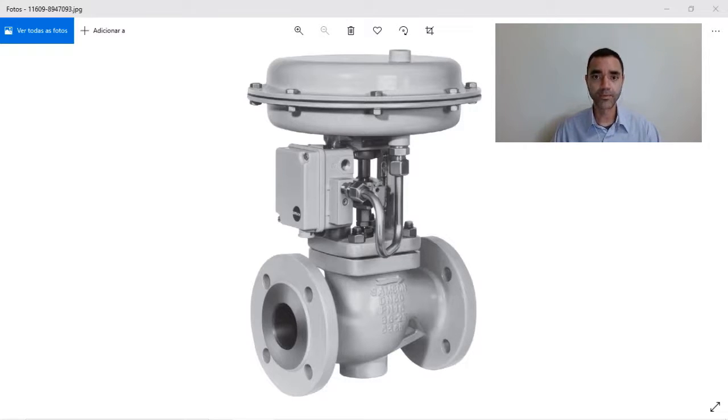And when we are chemical process engineers working with plant design, the first place where you will consider having or not a control valve is in your process flow diagram. When you are developing a new process or a plant design, you will start with the process flow diagram, and there you show the main control loops that you have in your process. It can be level control, flow control, temperature control, pressure control. Most often, we have at least the main controls in the process flow diagram.